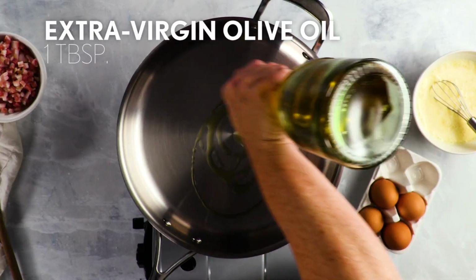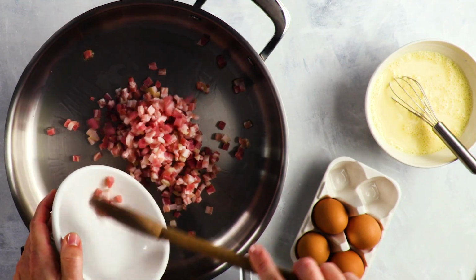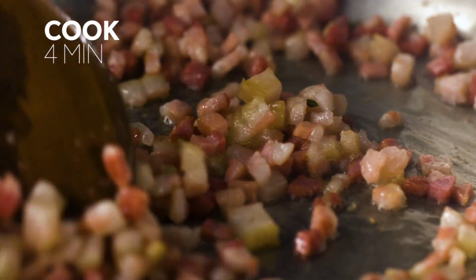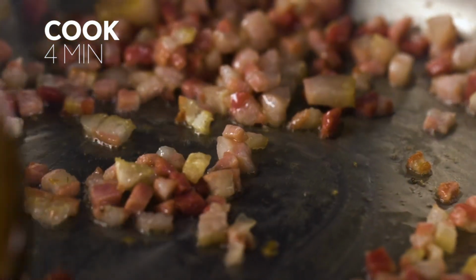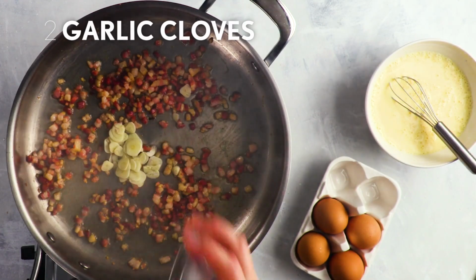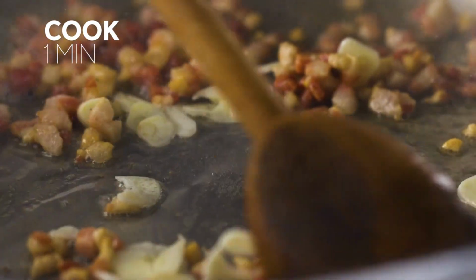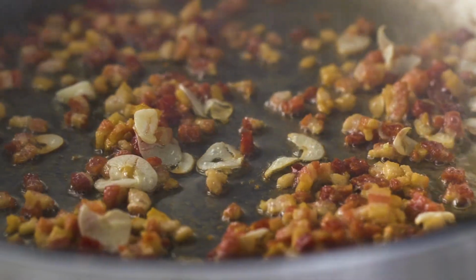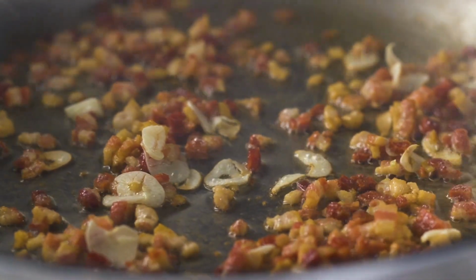Starting with a base of extra virgin olive oil, and we're going to render the pancetta. All that means is releasing the fat and crisping up the meat. Thinly sliced garlic cloves add a nice bit of pungent garlic flavor and cook very quickly. Before they get too golden brown, we're going to add the pasta, which will cool down the pan.